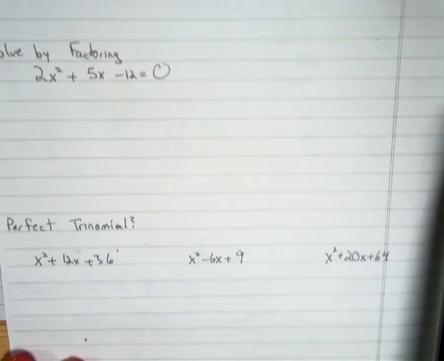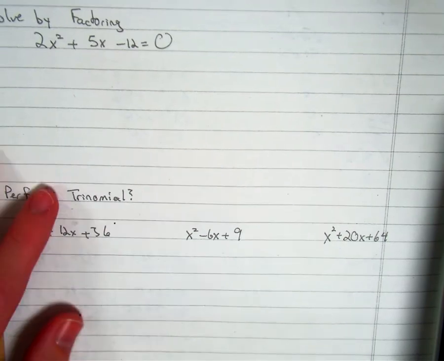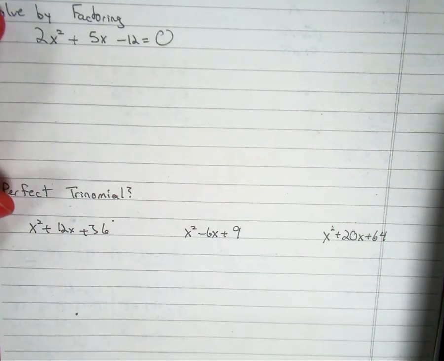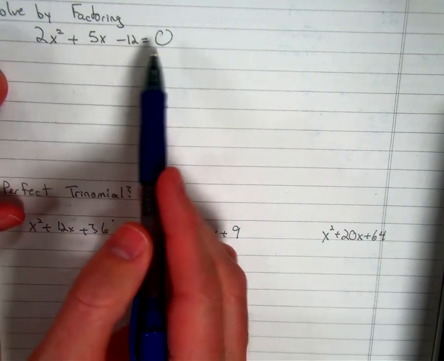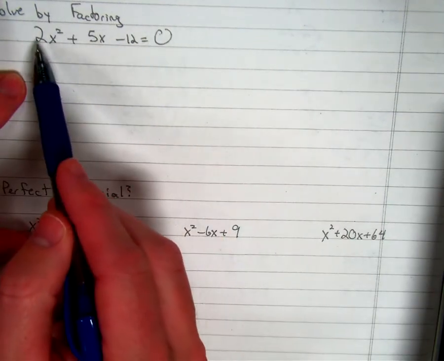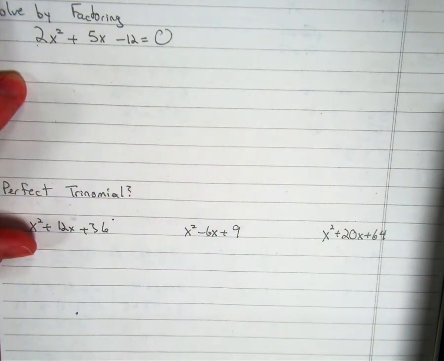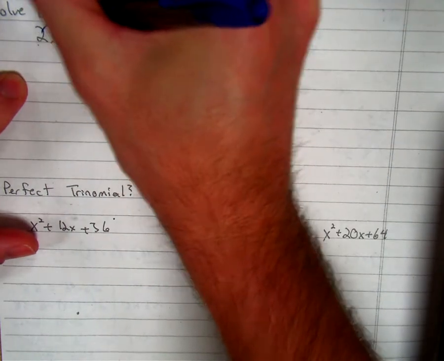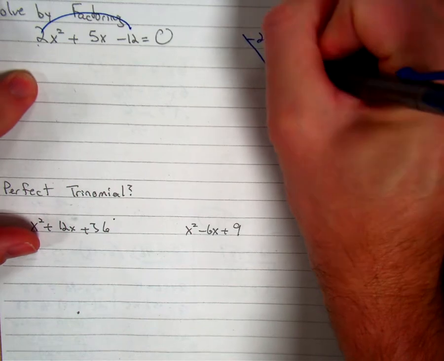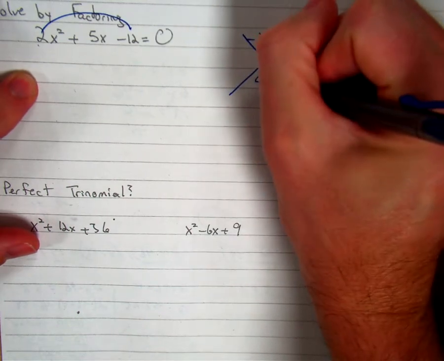Okay, we have a review problem with factoring. You're going to have a couple of review problems on factoring today. So go ahead and hit pause and give that one a shot. Alright, so we have a number in front, and it's not possible to factor out a 2 out of all three parts. So we're not going to be able to factor it out. So we have to do a times c, front times back, what multiplies to negative 24, and adds to 5.